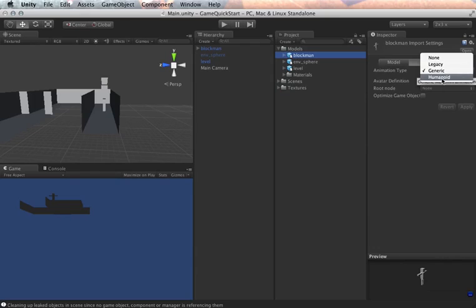The difference between the two: generic is the rig, and the rig can still be applied and used with the features of Mecanim. Humanoid allows for something a little bit more sophisticated. You can take the animations that I have for Blockman and actually retarget them to another model. Considering we are hacking our way through this game, we're just going to stick with generic.